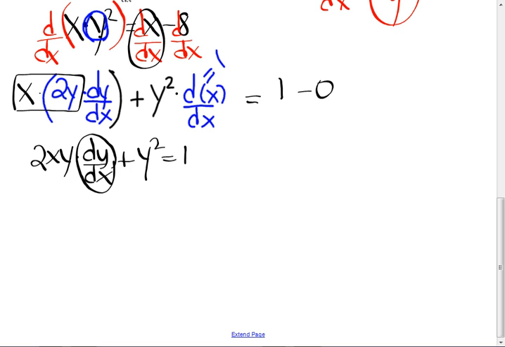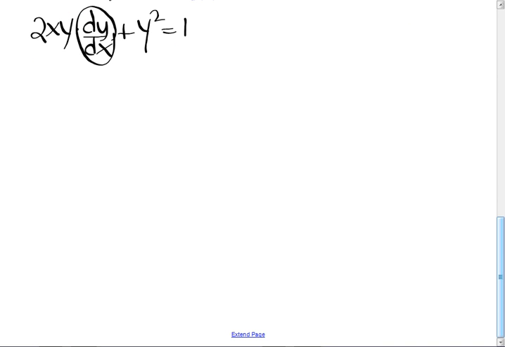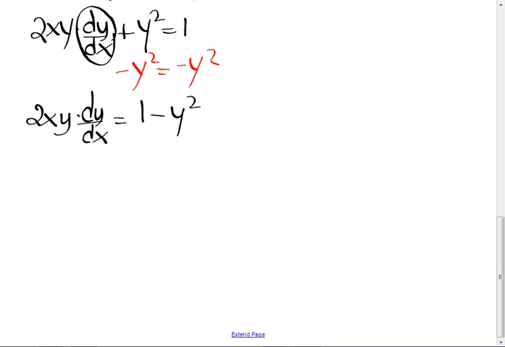Minus. Now you could also solve for y here, but it wouldn't be pretty. I have to use the quadratic formula, I think. Oh, no, maybe not. But it's still not nice. So minus y squared, and so I'm going to get 2xy dy dx equals 1 minus y squared, and then do what? Divide by 2xy. This is algebra. So they might give you a problem like that and say show it looks like this. It'll probably be a little harder than that.